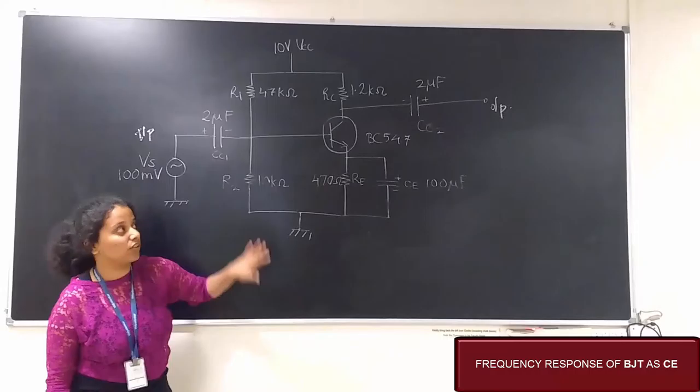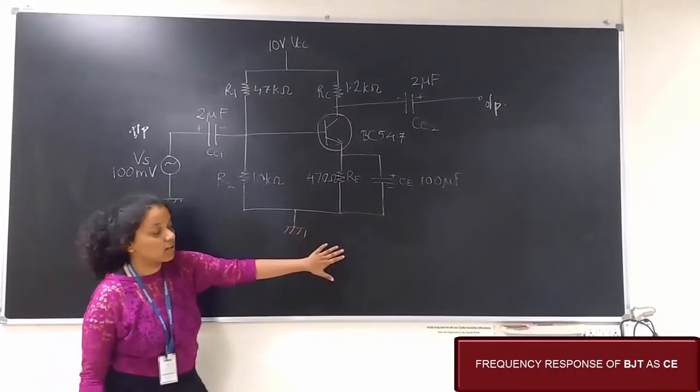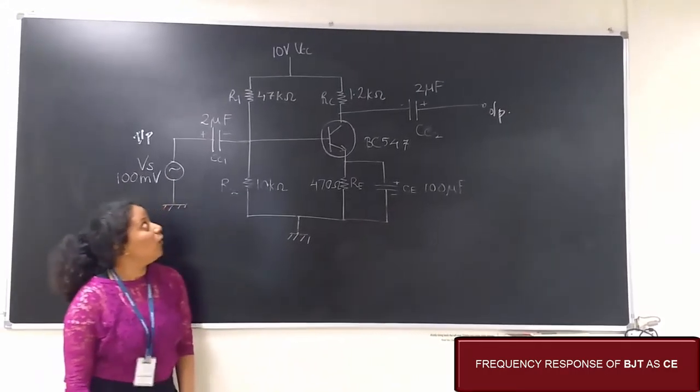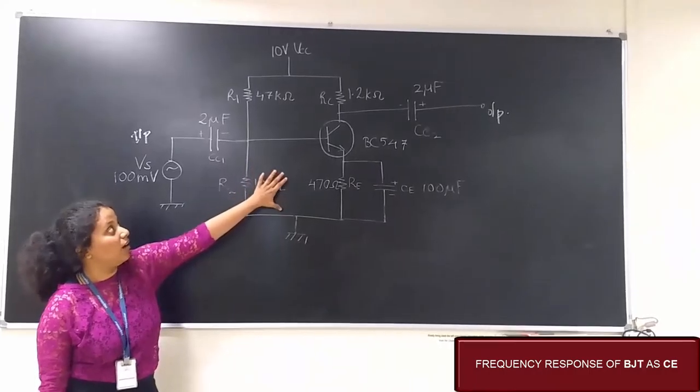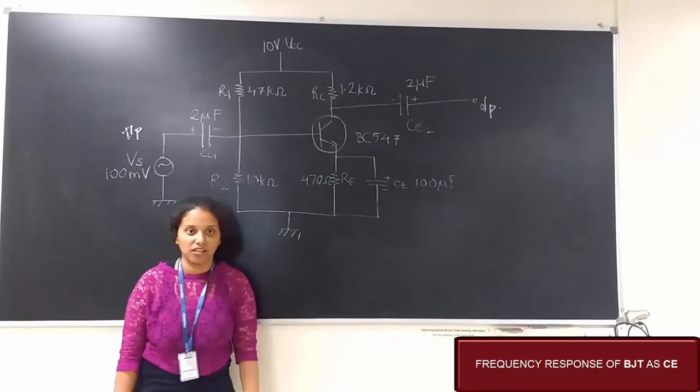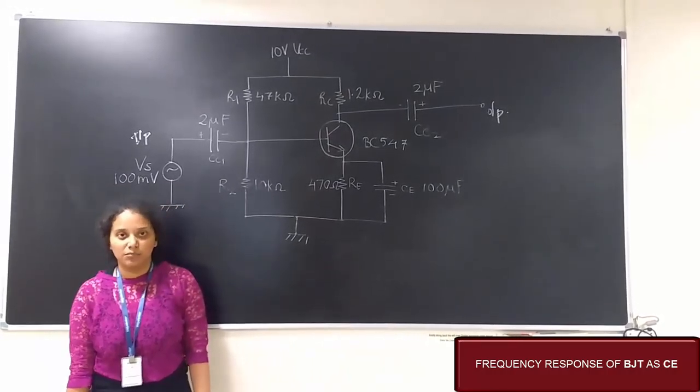The components used for this circuit are four different resistors and three different capacitors, out of which one is used as a bypass capacitor. 10V is applied as a voltage and the output is obtained at the collector of BJT. This is how the circuit is. Let's see its implementation.